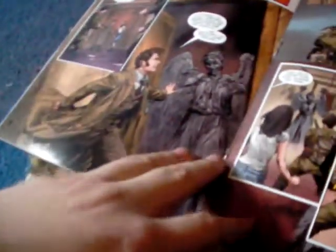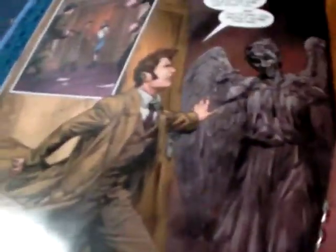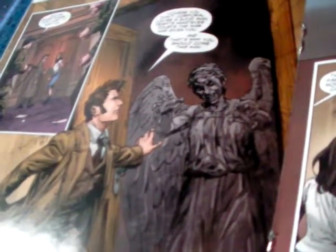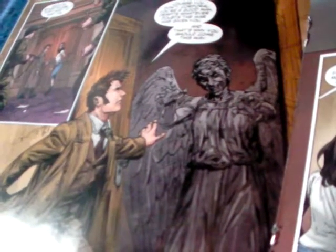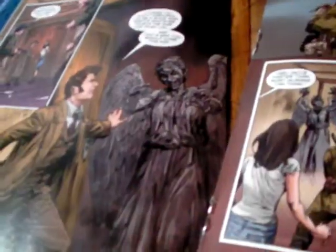And if you're any bit a fan of the Weeping Angels, which a good portion of the viewership of Doctor Who are, because they're so dark and mysterious, you're doing yourself a disservice if you haven't picked up these ones, because this is an awesome, week by week series with the Weeping Angels in such a demonic and dark setting, World War One. But then it just makes it even darker, because what's worse than the German enemies? Well, the Weeping Angels. They attack you and then they displace you in time and whatnot.